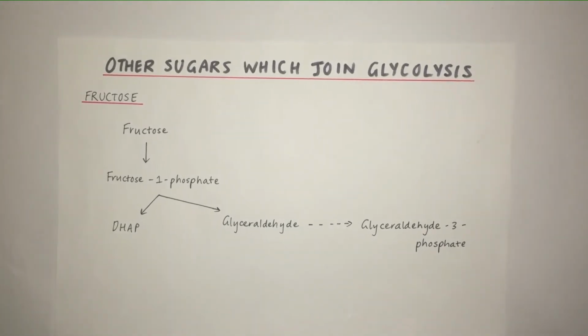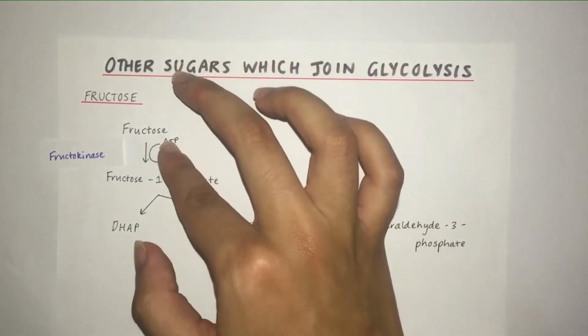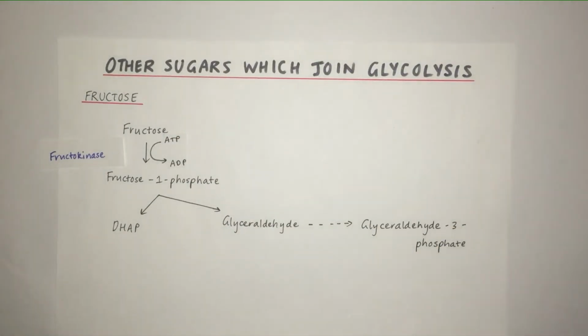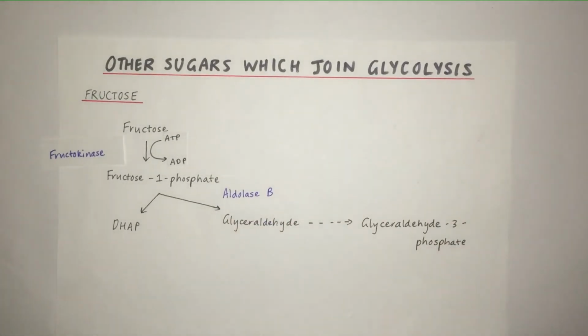So first up, we get that fructose in our body, and then we've got the enzyme fructokinase, and ATP is converted to an ADP in this process, and we get fructose 1-phosphate. So we've got kinase in the name of the enzyme. We know that an ATP is involved, and that's how this reaction occurs. So then we have fructose 1-phosphate becoming either DHAP, which can join in glycolysis, or becoming glyceraldehyde. And this enzyme that does both of those reactions is aldolase B.